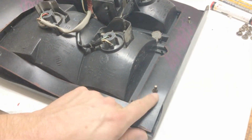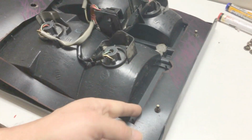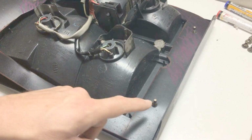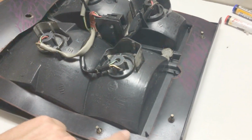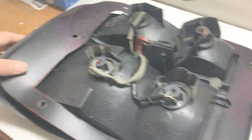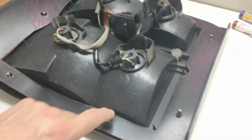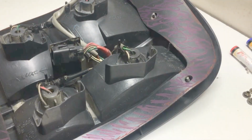Then I just laid it over, as well as measuring. I started with this edge and measured in to see where the first cut might be, and I cut that edge, and then did a similar thing from the bottom, because this is where it's going to touch up against the bottom of there, to see how wide that was, and so on. Eventually I came to the holes last, and I just punched the holes out at the very end, but yeah, it fits okay.